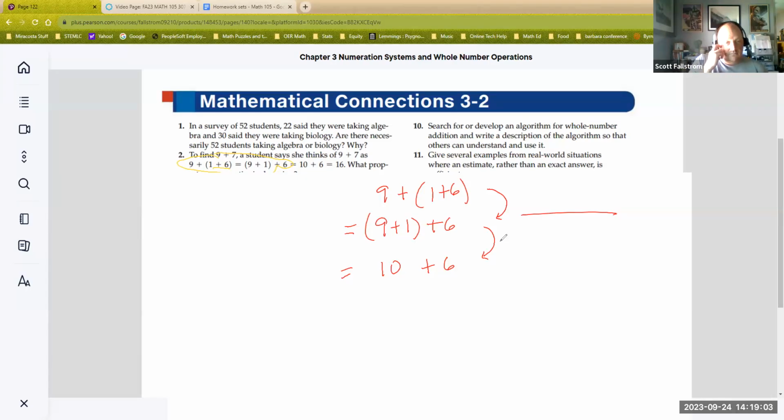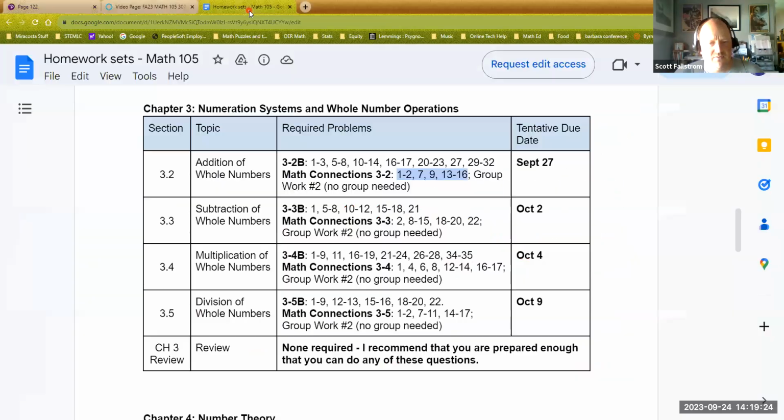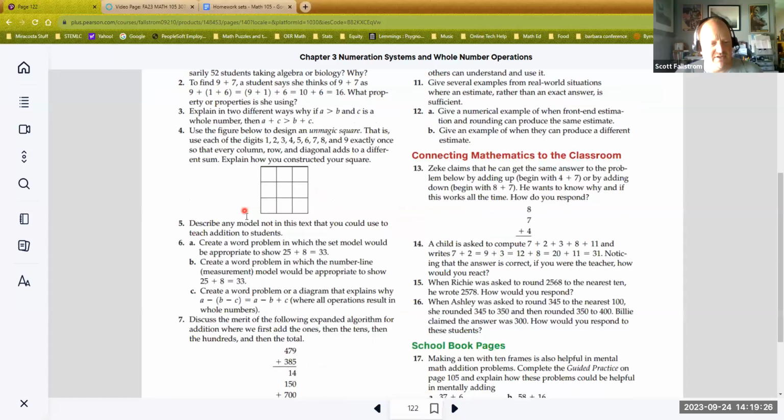Now, if you need to, there are some pieces in the textbook. I want you to become more familiar with them as to what properties are named, because we will be using them by name as we keep going. But that's kind of the piece that I want you to try for that question. Okay, so that's 1 and 2. And let's see, you're turning the spotlight on. 1 to 7. Okay, question 7.